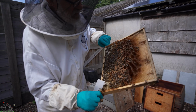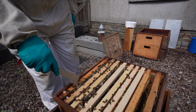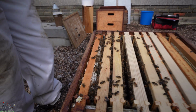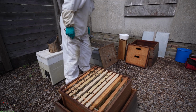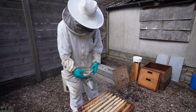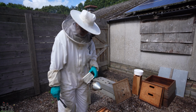I'm going to carry on. The trouble with those fat combs is they squidge up against each other, don't they? Yeah, and they're touching there, and they're half an inch at least further apart than they should be. Would they gnaw that back to create the correct space? What they usually do, because we want them to gnaw it back, is they just fill it up with brace comb and seal the two together. Because there's no brood in there, that's all stores.